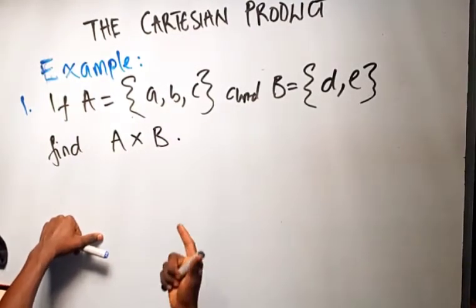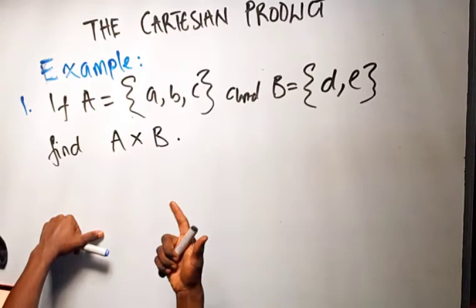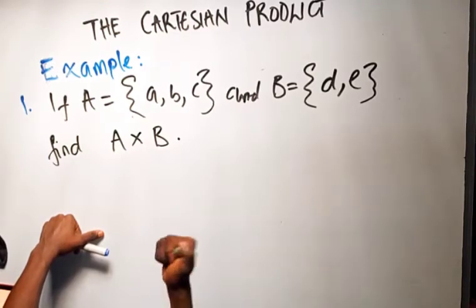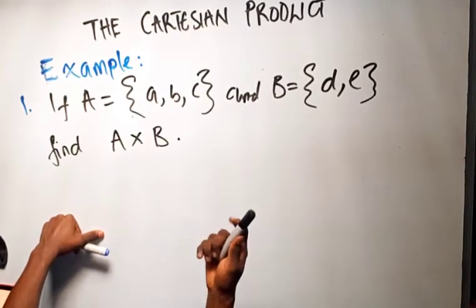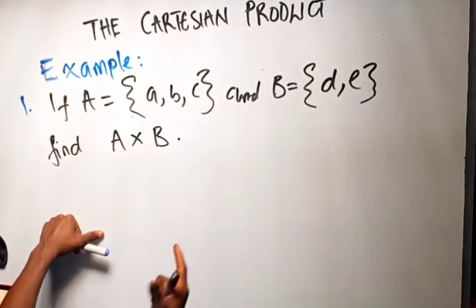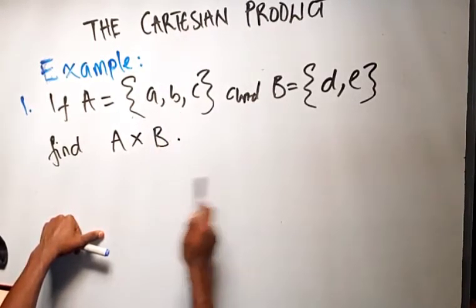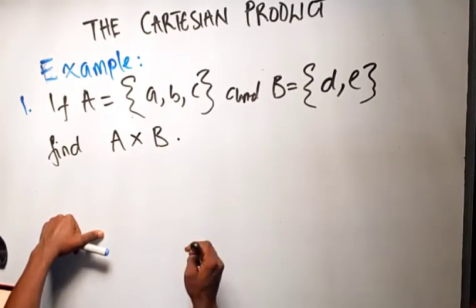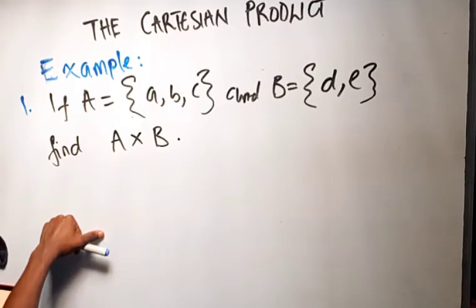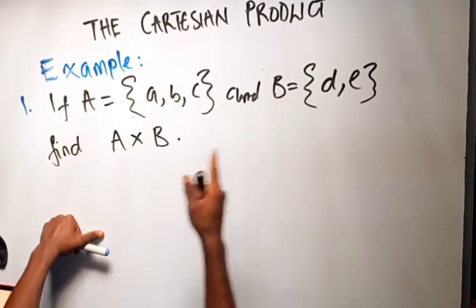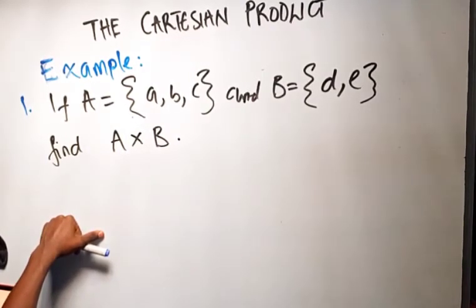Let me just say this real quick. Equivalence of sets shows that two sets have the same cardinality. So two sets are equivalent when they contain the same number of elements, not the same elements, but the same number of elements. If this one contains 3 elements and this one also contains 3 elements, even if they are distinct, it means that the two sets are equivalent. For equality, they must contain exactly the same elements. That's by the way.